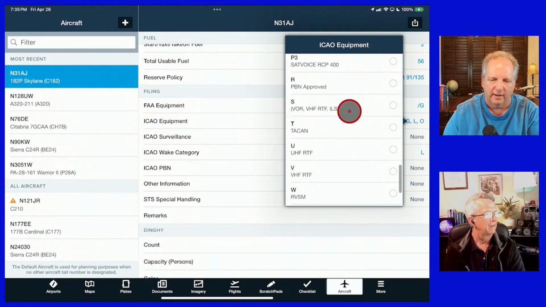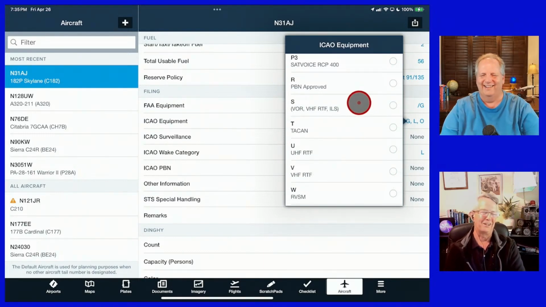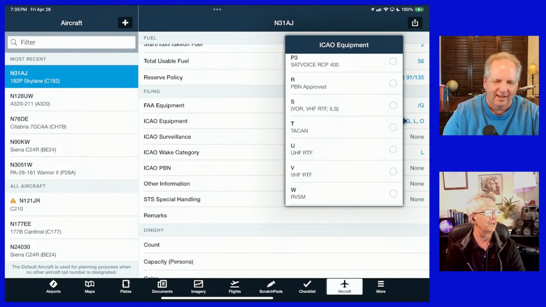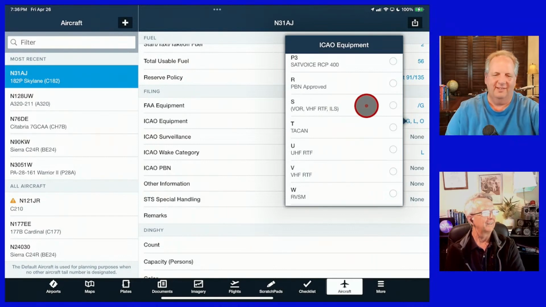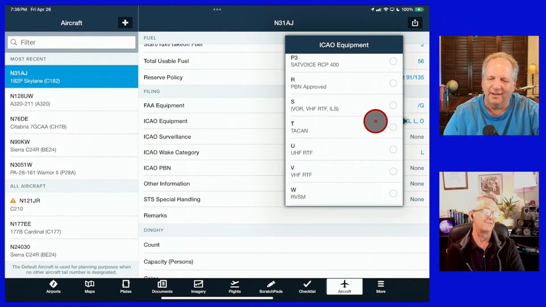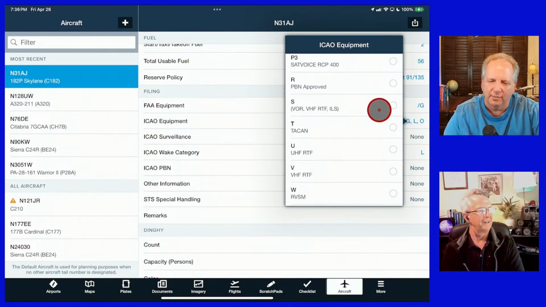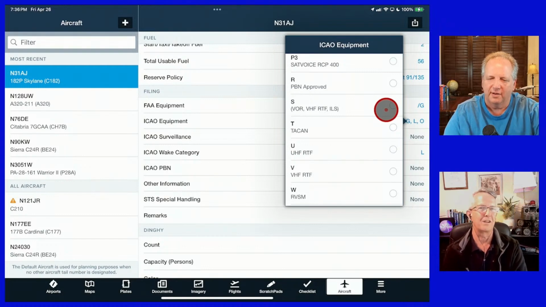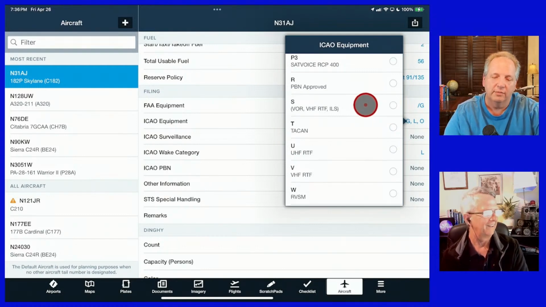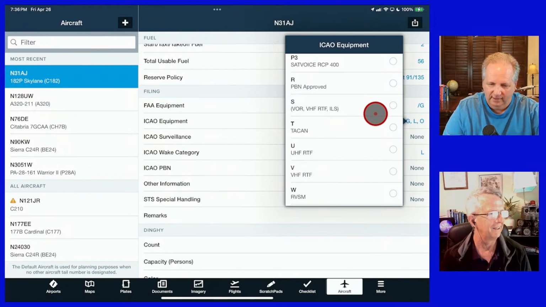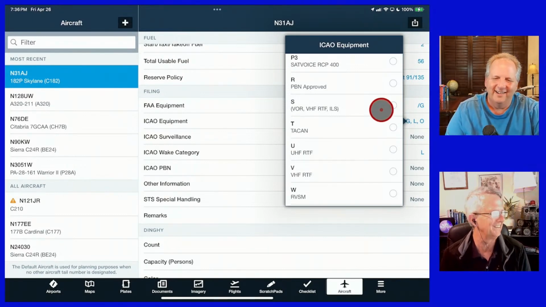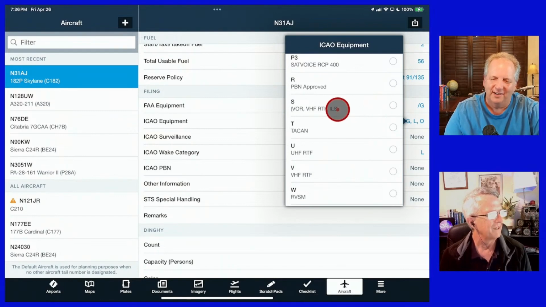I don't have TACAN, VOR, VHF, RTF, WTF. What's RTF? Yeah, that's a $64 question. I wonder if anybody knows. But you know, you have that. You don't know what it is. You probably don't have it. Well, in this case, most of us do. I'd venture to guess almost all of us here probably do have VHF RTF. Oh, really? What is VHF RTF? That's radio telephone. That's your comm radio. Oh, VHF. Why don't they just say that? That's the ICAO term for it. Okay, very good. I just learned that. I didn't know that. Radio telephone.